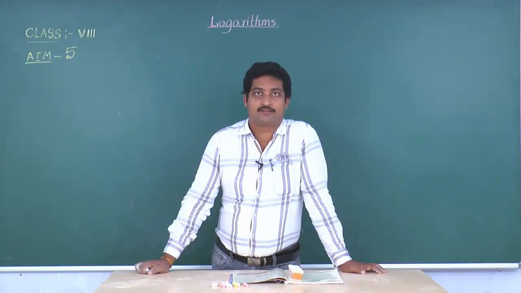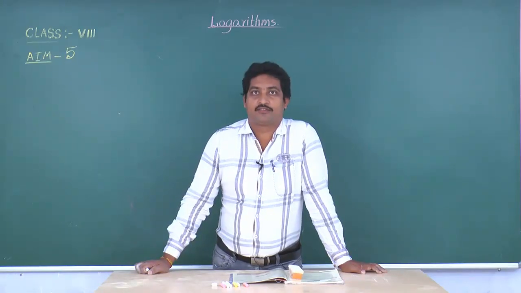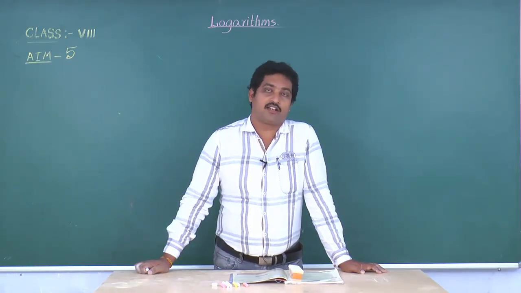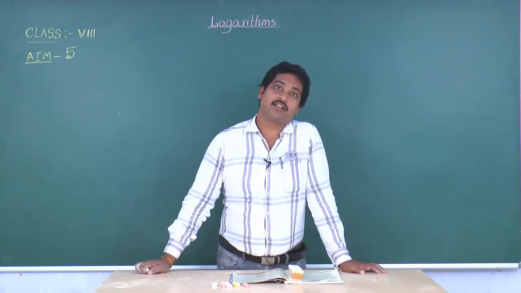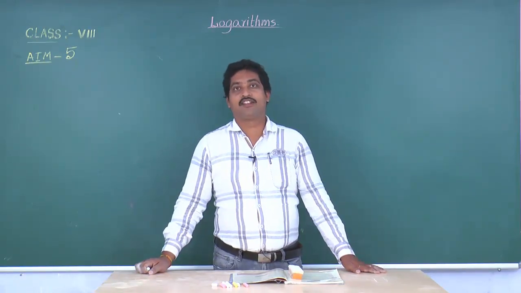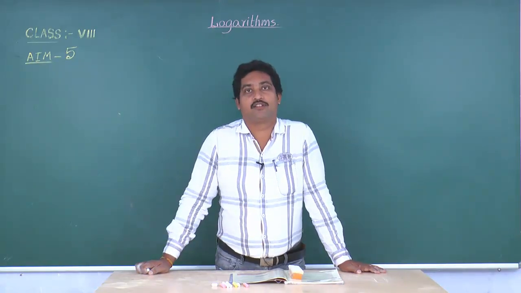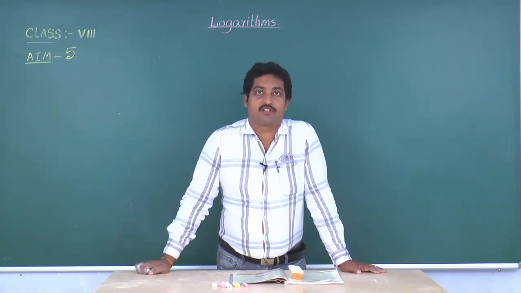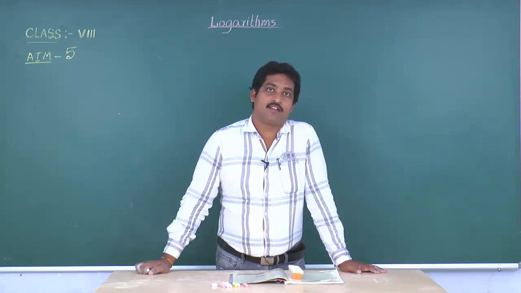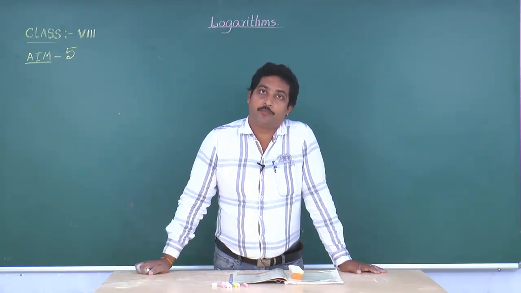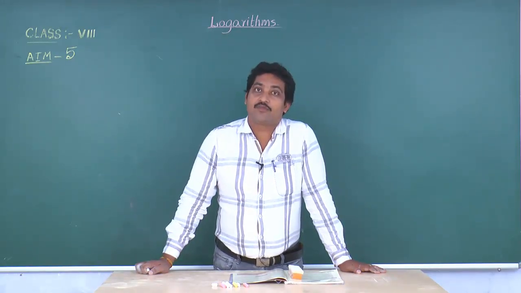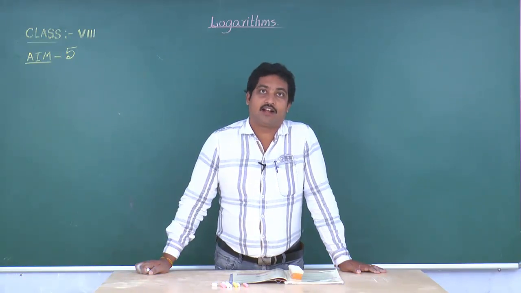Hi children, in aim number 4 we have learned laws of the logarithms and logarithmic equalities and logarithmic inequalities. Now in this aim number 5 we are going to learn applications of the logarithms and also types of the logarithms according to the base and the terms related to the logarithms.